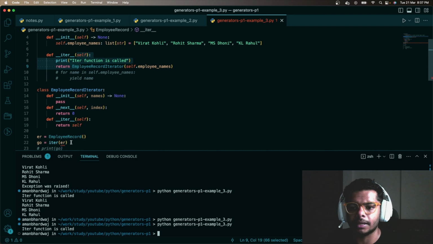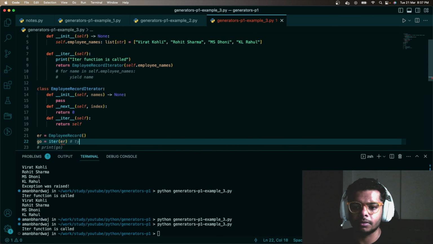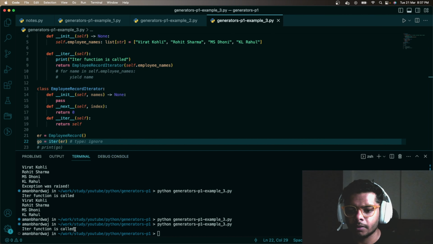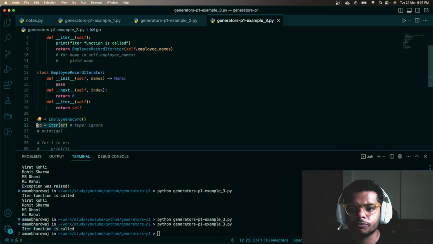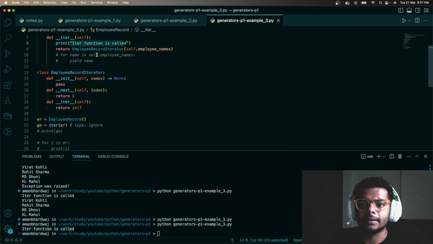You can ignore this, it is from my pylance. This should get away. So we are getting away. If you see, we are still invoking this function, but this time this function is getting called. Why is this getting called? Because this is no longer a generator function now. When it was a generator function, it was not getting invoked right away. I hope I am able to make you understand this.